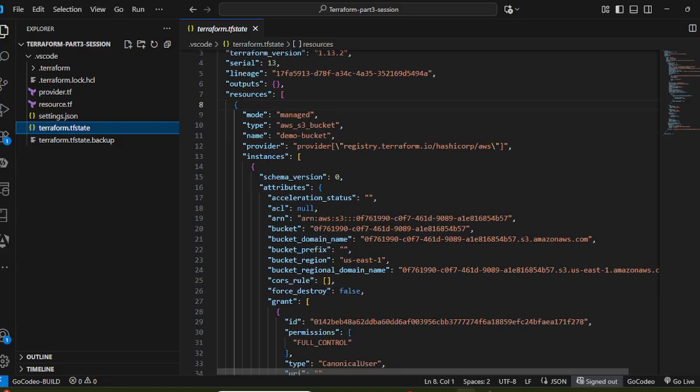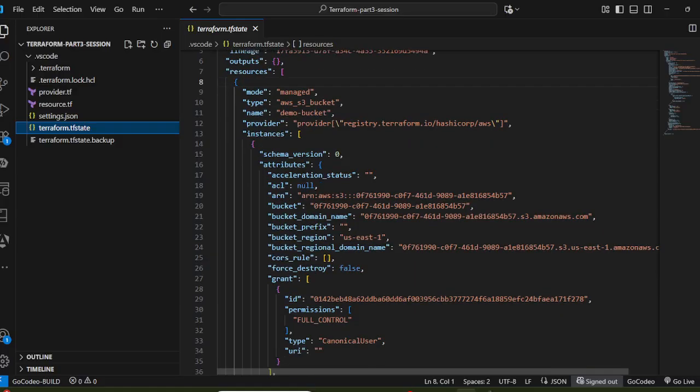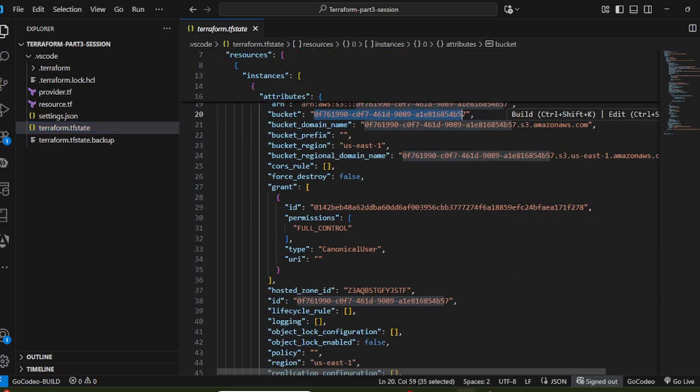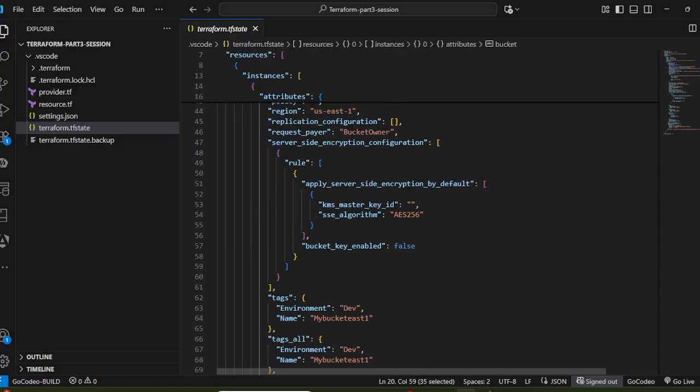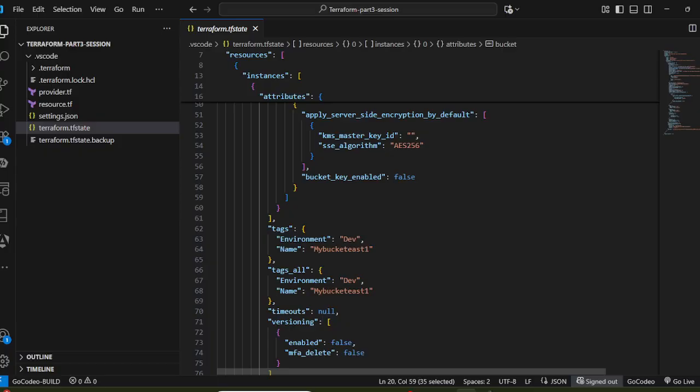If you see our type, it is aws_s3_bucket, our bucket name is the same which we have already created, and especially the tags that we have provided. We have provided 2 tags: environment is dev, and name is my bucket 1. So this is the way it is executed.